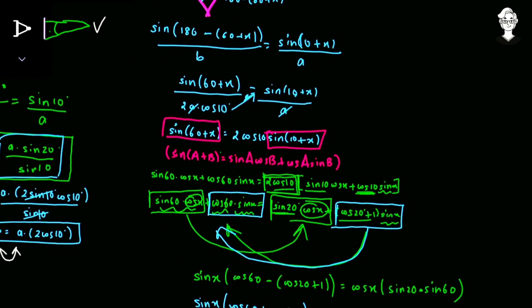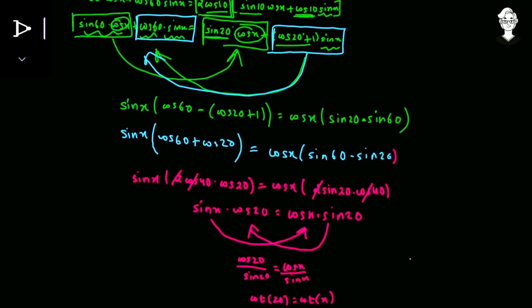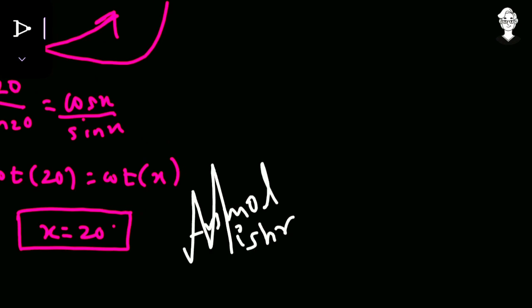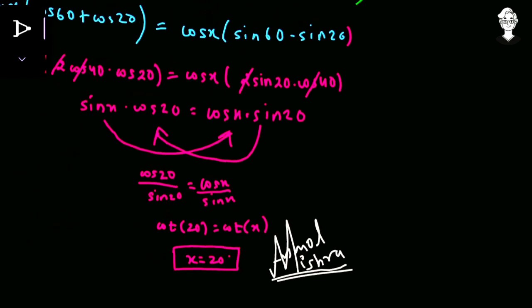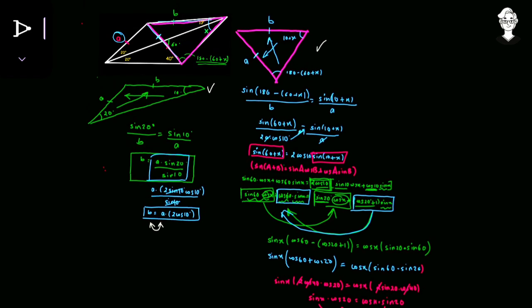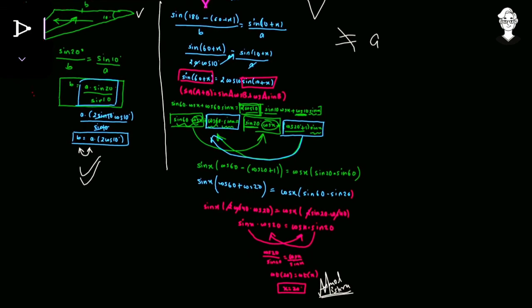And after some trigonometric identities, they are solved very nicely, and we get that x is equal to 20 degree without any assumption or without any contradiction. Yes, and that was our answer, x is equal to 20 degree. At the end, I am showing you the final solution at once. This is the first time we applied the sine rule over here to exclude the variable b. Then we have applied over here, so excluded the variable a and got a single equation. It's a trigonometric equation in terms of x, and it was solved very nicely.